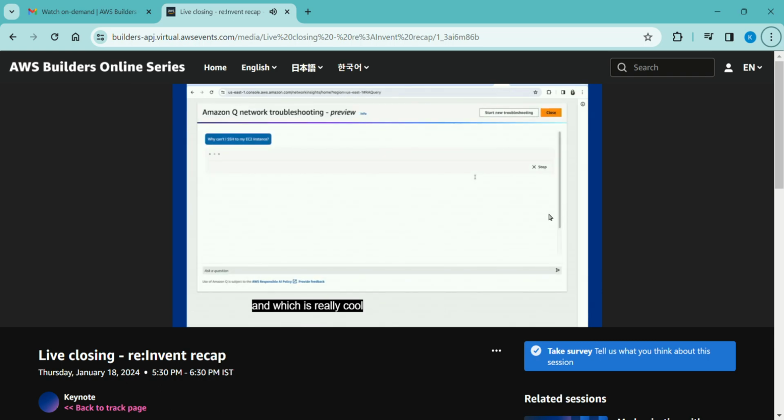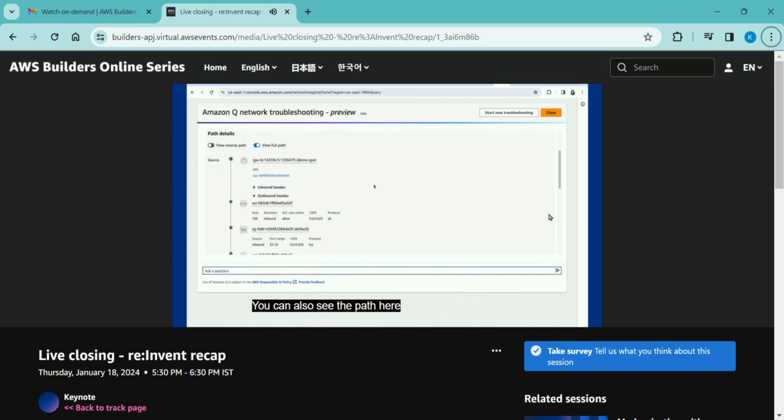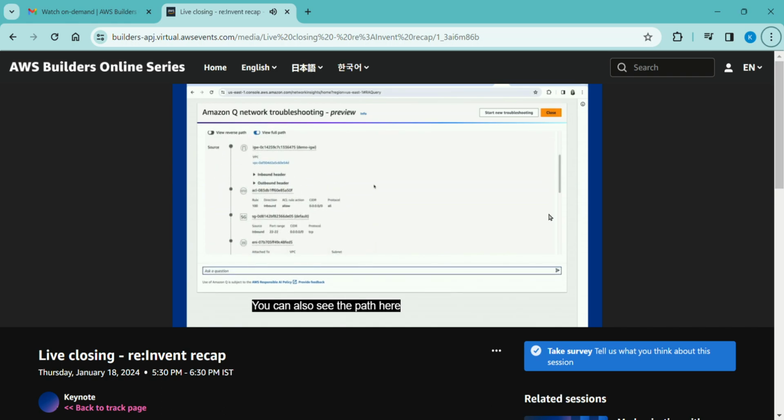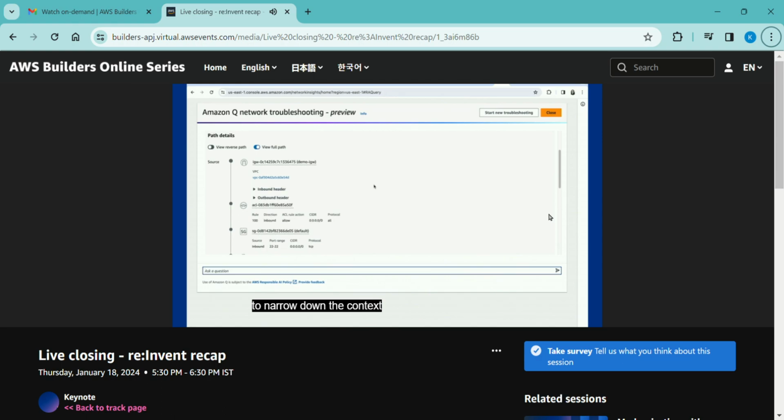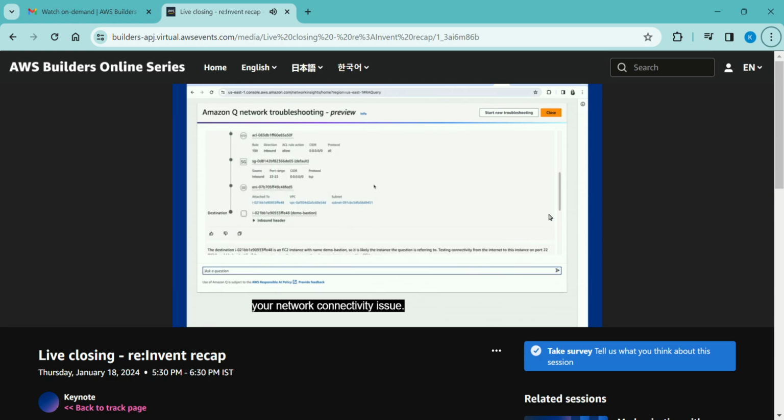Which is really cool, because now you have assistance to help you troubleshoot your network connectivity in your AWS account as well, right? So this is Amazon Q in the console. I forgot to mention, you can also see the path here to narrow down the context on which step you need to identify your network connectivity issue.